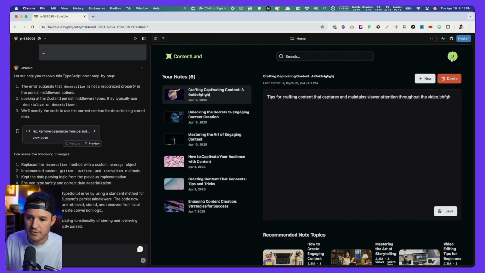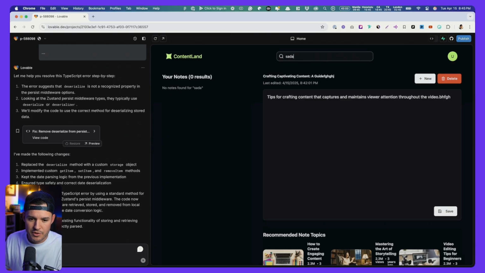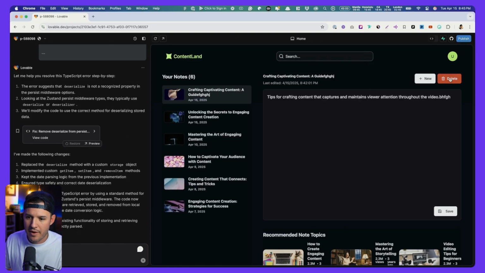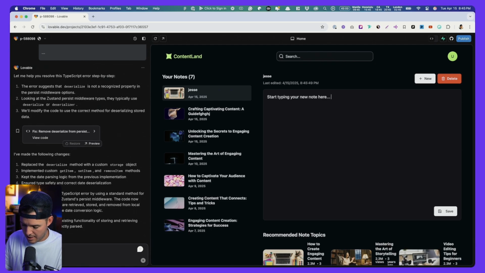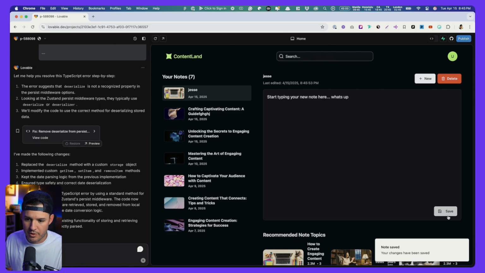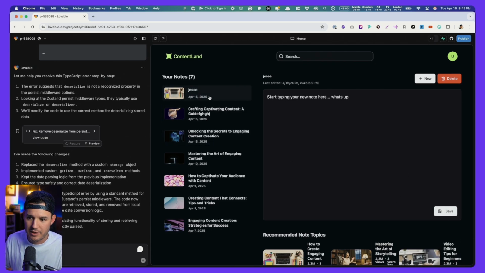All right, after a couple of changes, we've moved the layout around a little bit. I actually removed the global call to action up here, replaced it with an avatar so the user can eventually go log out of their account. The search is still working correctly, which is nice. And we have a new and a delete button here. So we can add a new note. We could delete that note, take that note and rename it to something like that. And what's up in there, press save. That's all working. And we come back and it is storing the state of our notes.